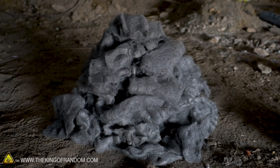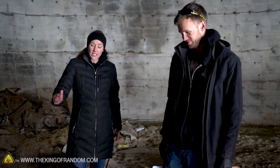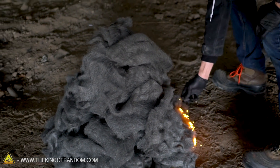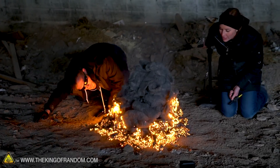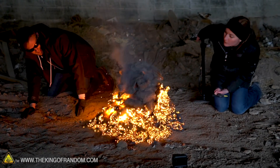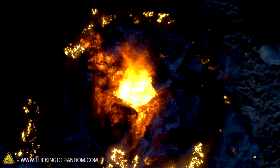We now have a large mountain of fluffed-up steel wool. Nate's going to light this up, going around in a circle to get the bottom lit up, while I provide oxygen by blowing on it. As you saw, it takes a lot to actually set it on fire and not just make it spark, so I feel safe standing where I'm at. If anything goes wrong, we have fire extinguishers — worst case, we leave the dome. That's just gorgeous. It's gone red hot, and there's a lot of heat coming off of this too.